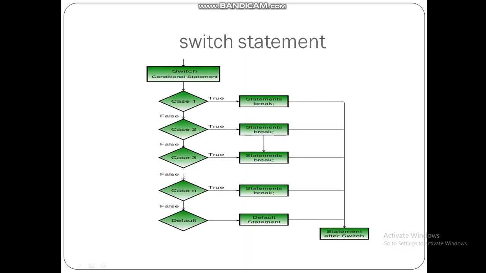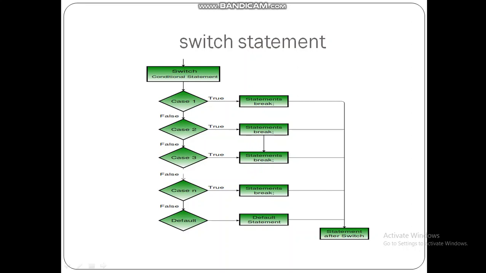The last statement is the switch case or switch statement. So here we will write down switch, and then after that we are going to write down the conditional statements. Now after that comes a term known as case 1. So if case 1 is true, you are going to execute this statement. Then suppose case 1 is false, we will go and check case 2. So if case 2 is true, this will be executed. Then again if case 3 is true, this one. Like that you will check all the cases.